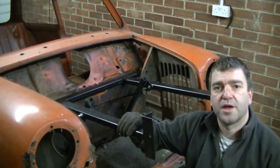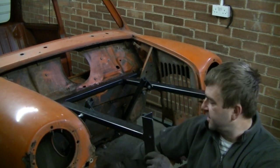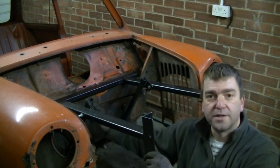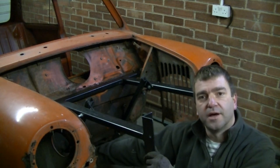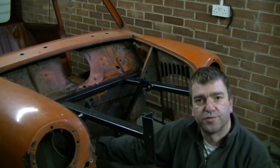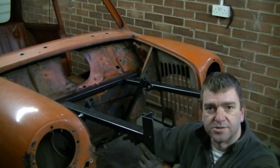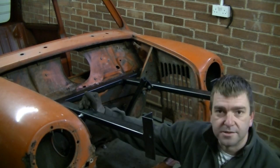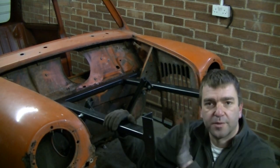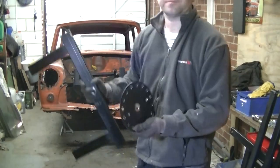Right, so there's the frame in. It's nice and sturdy. Just for reference, these angled bars, these go to the steering rack holes where the steering rack goes through for the column, those holes, both for drivers and passengers, obviously. Yeah, nice and sturdy. I'm gonna try putting the legs on and see how we go from there.